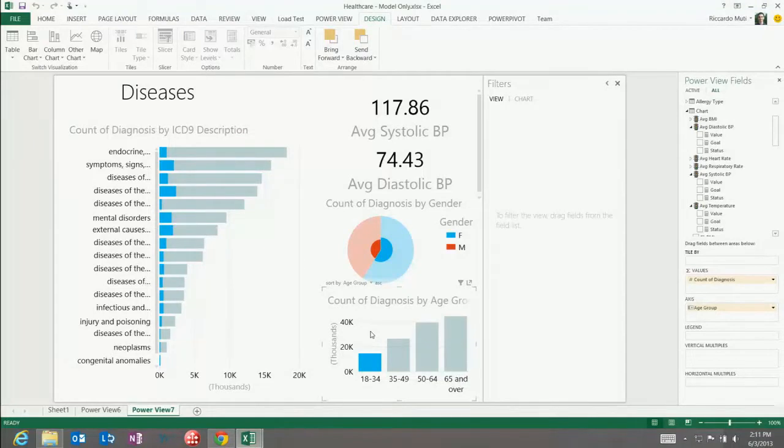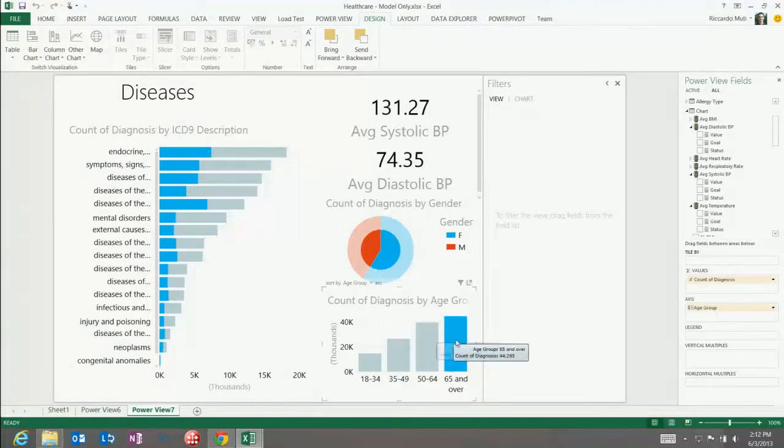It cross-highlights other things. You'll notice that you don't see very much of this highlighted because younger people don't have that many diagnoses for these things. Again, notice that we didn't just add regular old pie charts to the product. We added pie charts that behave the way you expect a Power View visualization to behave. They have this cool radial highlighting look and feel to them. And as we go up through the age groups, you'll see these metrics are changing. The highlights are changing. You've got animations that kind of draw your eyes to some of the differences.